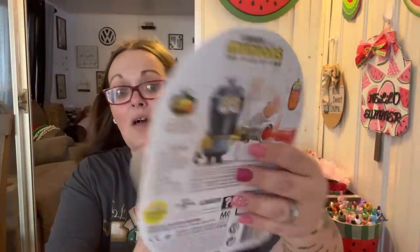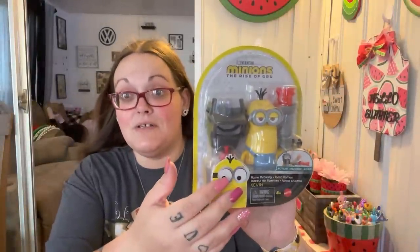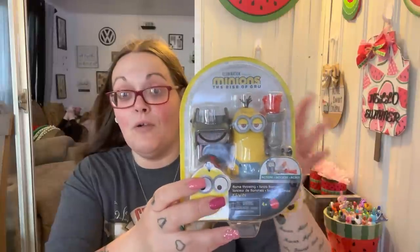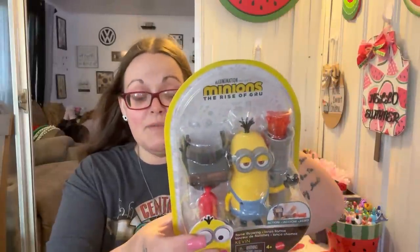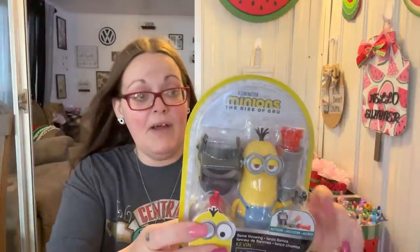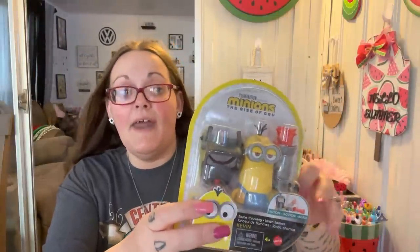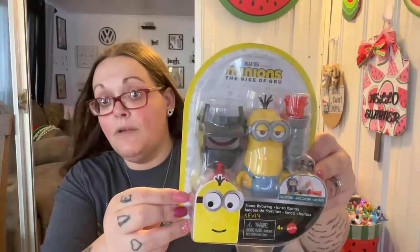It shows you. This was $1.25, you guys. These go for way more at Walmart and Target, so that's a really cool find, especially to get them now and just save them for Christmas gifts. That way you're set. They had all the different ones there. They even had the fart gun. They had everything. But I just got this one for her.